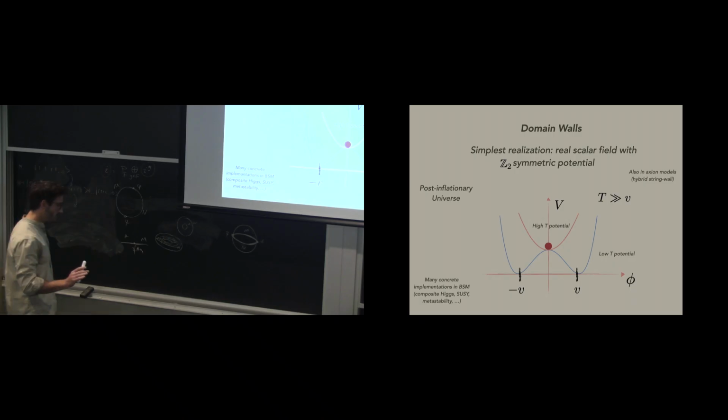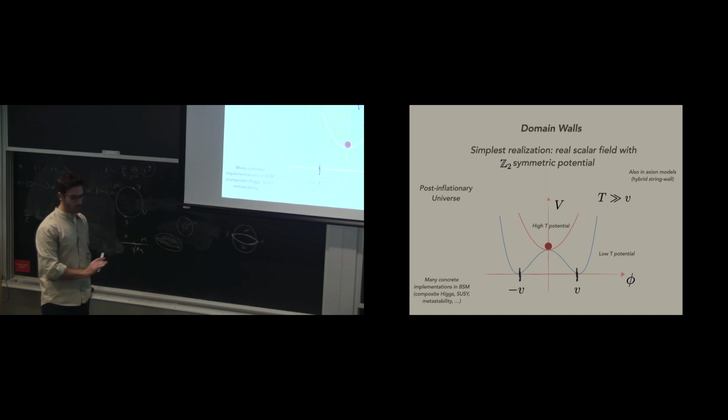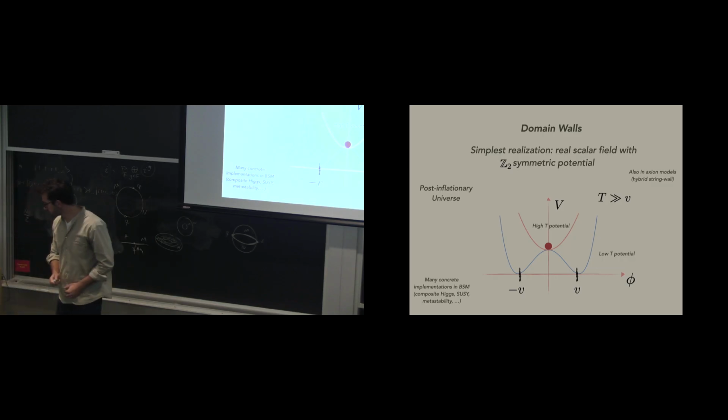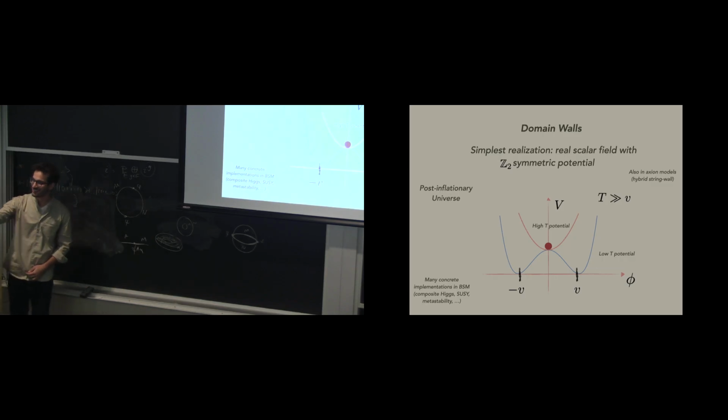I'm sure many of you are perfectly familiar with these objects, but I still want to give a very brief introduction for those of you that are not familiar with these objects in cosmology. So the idea is simply that I will describe this for the simplest theory that features these objects. You can think of more complicated setups where these objects would also arise. Sorry, I might have been hiding part of the audience. Very sorry, I noticed just now.